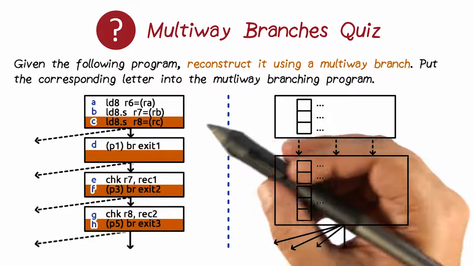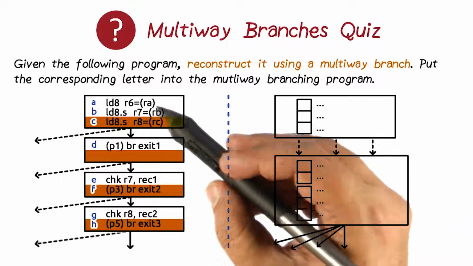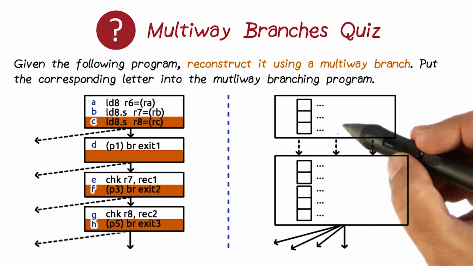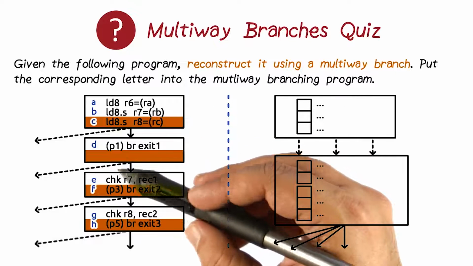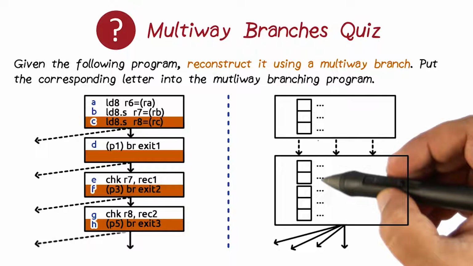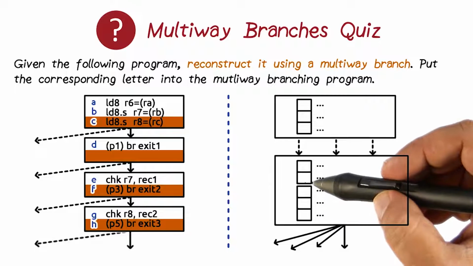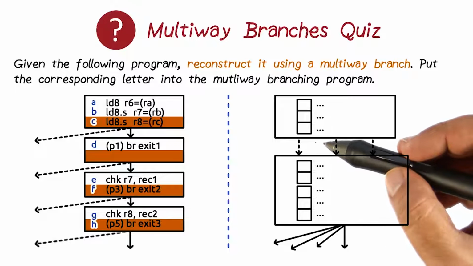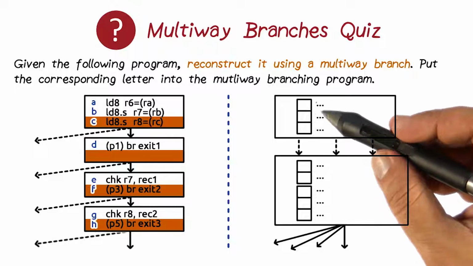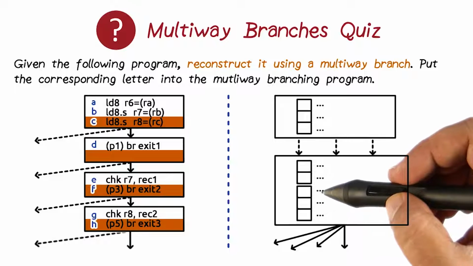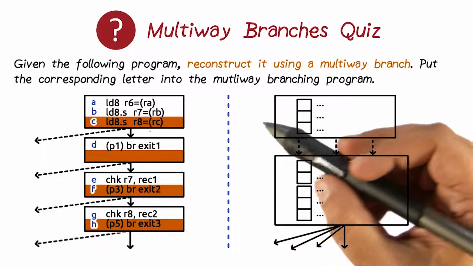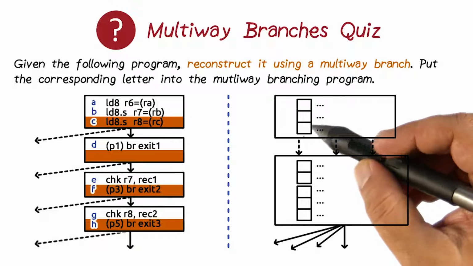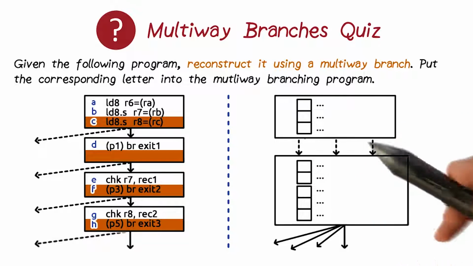What I'm asking you to do here is put these instructions, marked with the letters A, B, C, D up to H, into these respective blocks in the schedule, to show where we are going to undertake the multi-way branch. So please go ahead and write your responses in terms of how this program will get implemented through a multi-way branch, and put those letters in these different boxes.